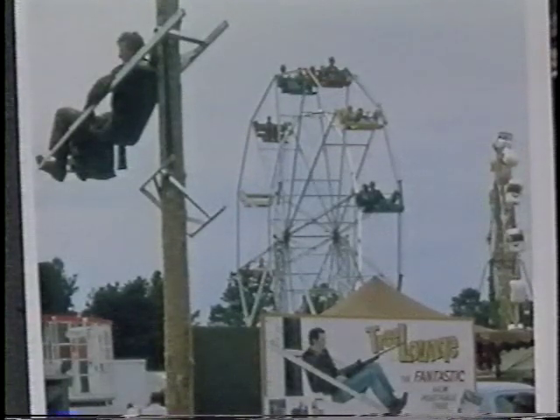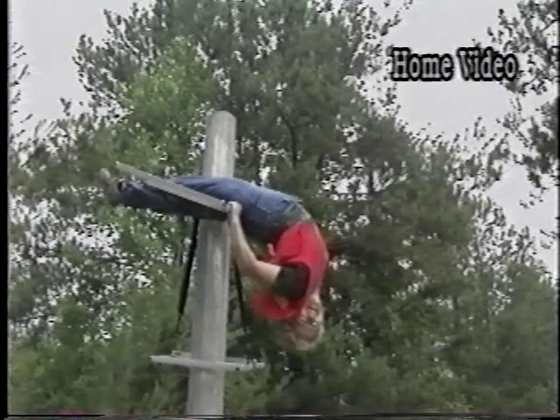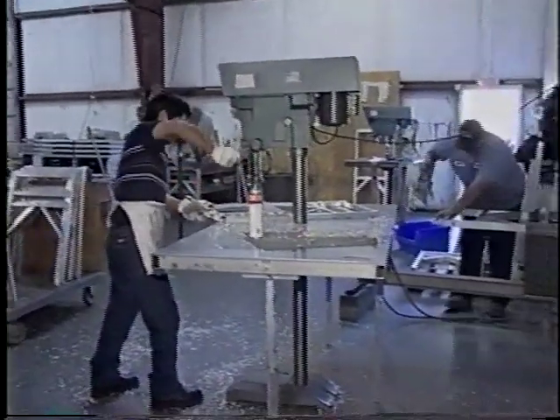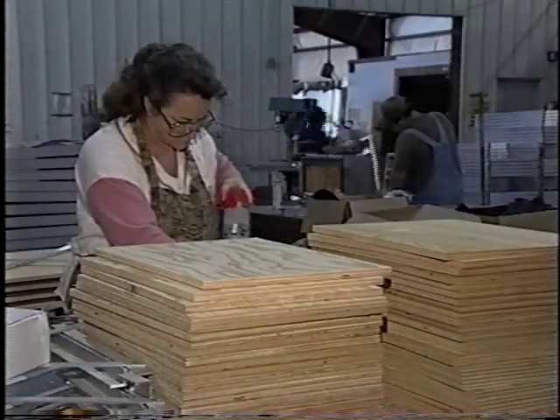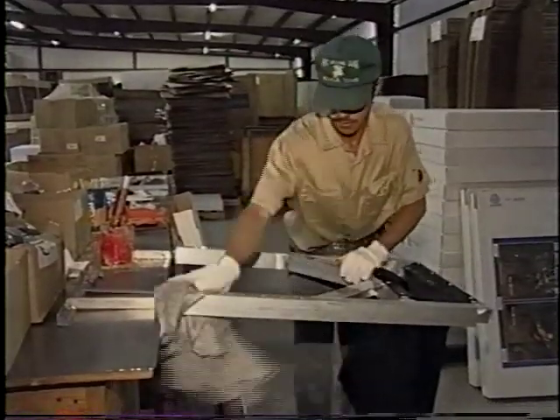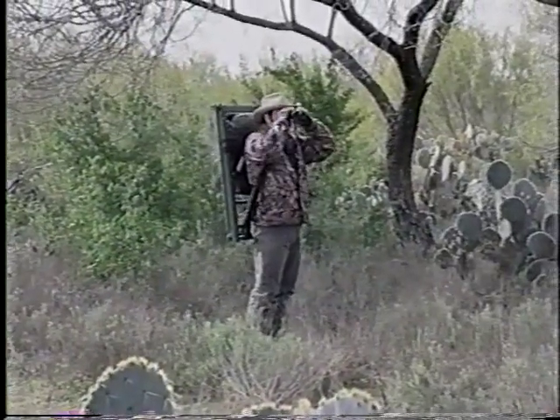When considering your tree lounge purchase, please remember we are not a fly-by-night company — we have been in business for over 20 years. I can remember when I first started fooling around with the tree lounge design back in the early 1980s. After perfecting the design, Margaret and I would build tree lounges in our shop on weekends. I would set up on the side of the road and demonstrate my new invention to passers-by, happily selling them a tree lounge right out of the back of my truck. We would frequent small county fairs, and the crowd would gather to watch us climb up and down poles. Since those days, over a hundred thousand tree lounges have been sold. During hunting season, the factory operates 24 hours a day with nearly 100 employees, but every tree lounge is still handmade. You, the customer, are still as important to us as the very first one who bought a stand from me out of the back of my pickup truck.